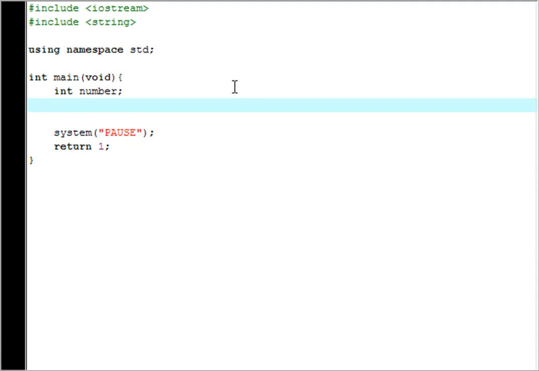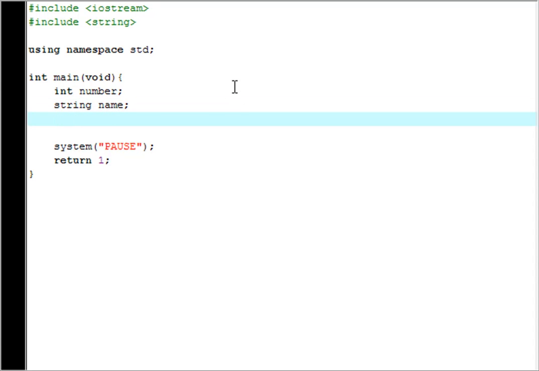But string is something in the string library. So let's create a new string, just like we did with integer, and we'll call it name. Okay, so we'll end that.